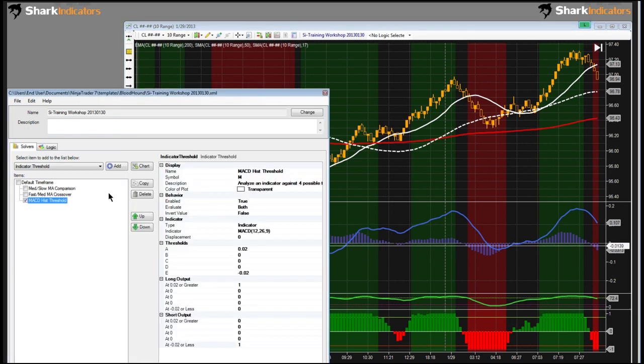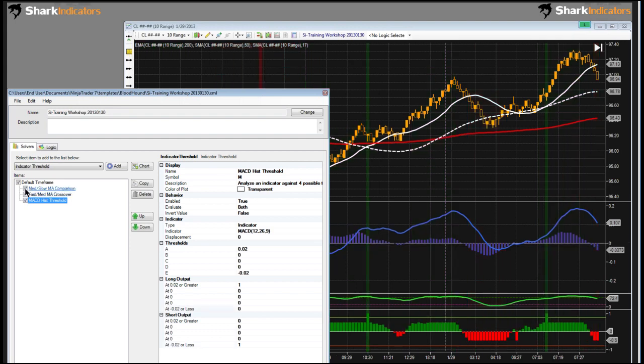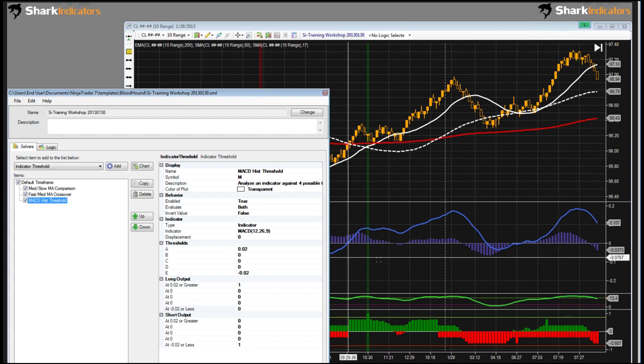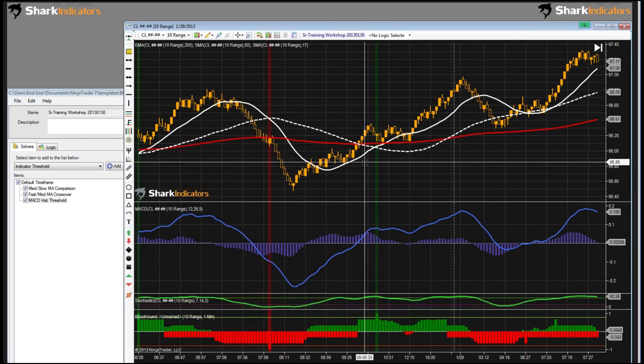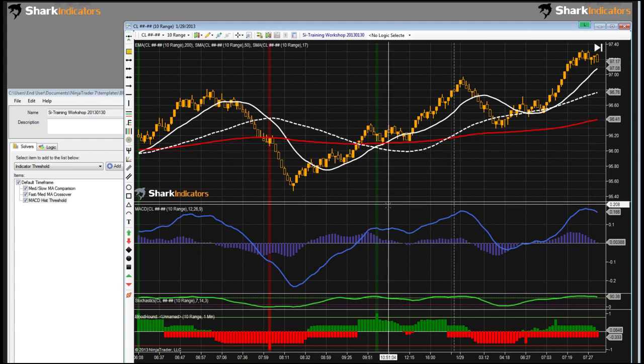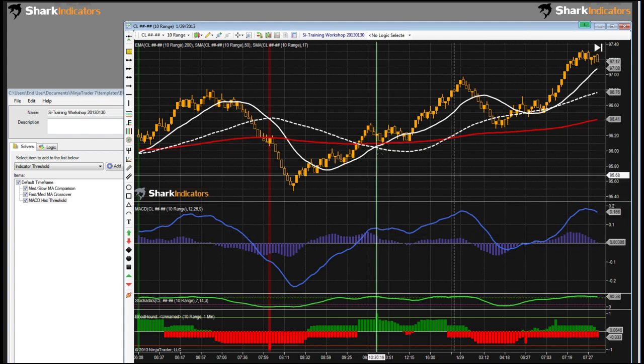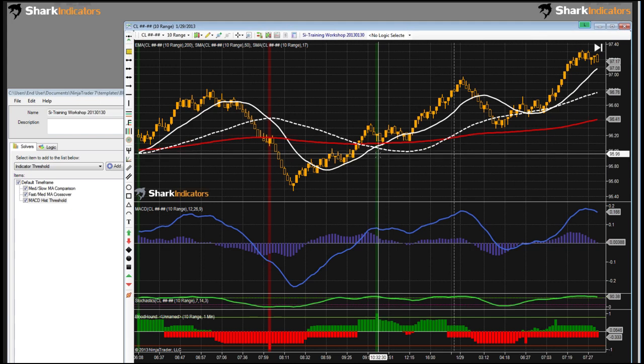All right, so the next step is we'll have to marry all these solvers together on the logic template. I could actually just, this is a fairly simple system. Now I probably could just use it without a logic template. So if I just turn them all on, I can see that I do have a long signal here, and it looks to be valid to me.